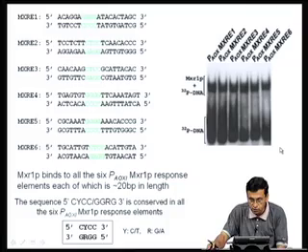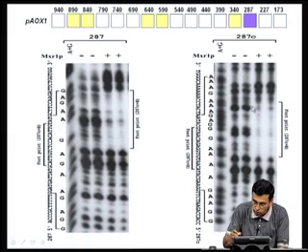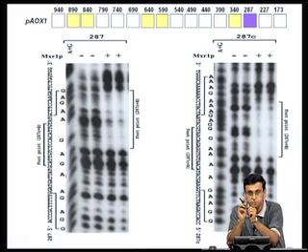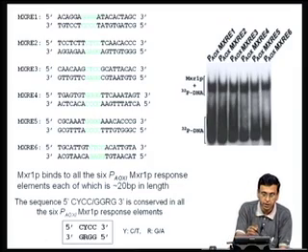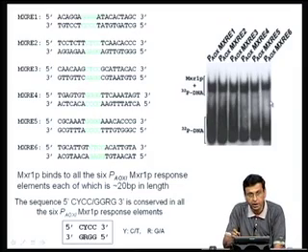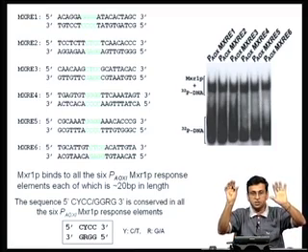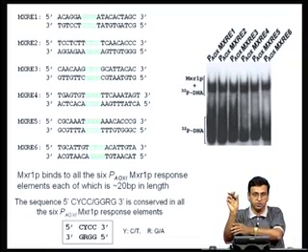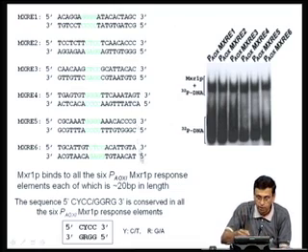So, using footprinting studies we identified the footprint, and then we made a 20 base pair DNA oligo. All our earlier MSA studies were done with 65 base pair sequences, but now we made only a 20 base pair double stranded oligonucleotide and showed that this 20 base pair DNA is good enough for MXR1P binding. So we identified about 65 base pair regions, 6 different such regions, using MSA studies. Then by using footprinting studies we narrowed down to about 20 base pair regions, and now we show that the 20 base pair region in these 6 different regions can actually bind MXR1P.